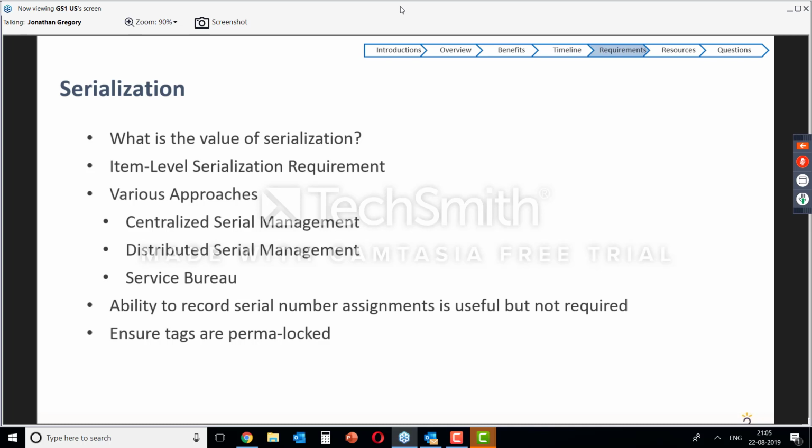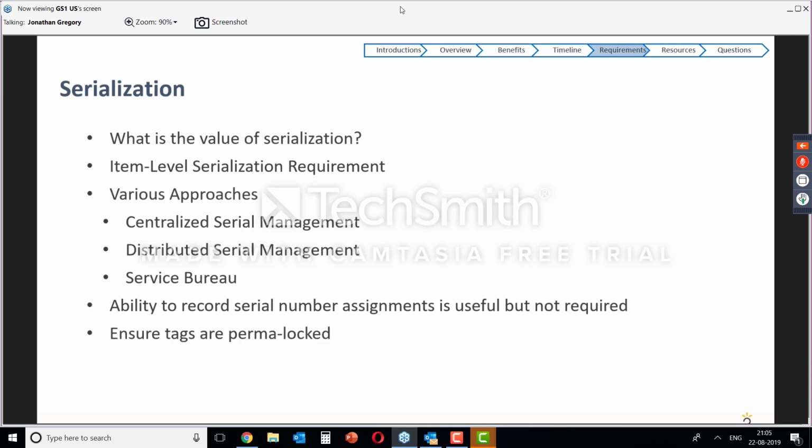Serialization unlocks all sorts of benefits. For example, you can know how long an item is in the stock room before moving to the sales floor and then being sold. And this can give you great insights into certain key store processes. You can know the sales performance of a collection of items set aside for promotion or special display. And you can understand, okay, well, how effective was this promotion? Serialization enables accurate counting of items, and it's even part of the item search, or as we saw earlier, the Find It app that was shown in the video.